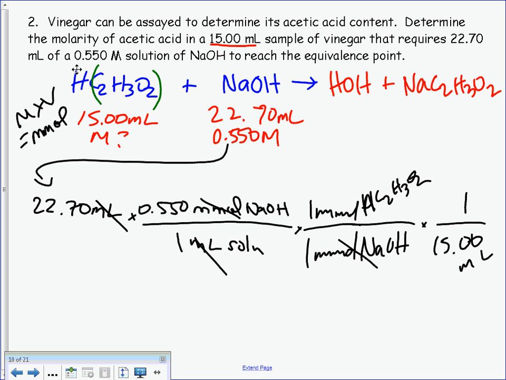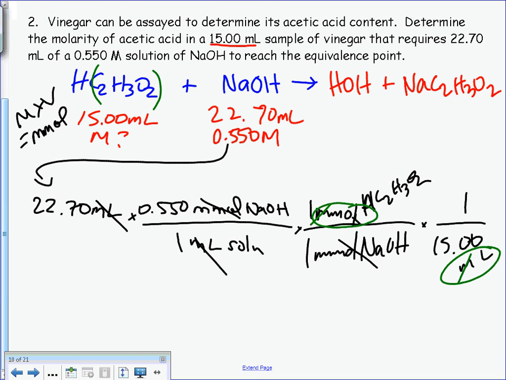It doesn't matter to me. I'm a one-stepper, so oops, I didn't mean to cancel that out. That does not cancel. I like to do it all at once, but if you need to chop it up, that's totally fine. I just want you to notice that millimoles per milliliter are what's left, and if I have millimoles over milliliters, I can actually cancel the milli part, so that little m gets canceled and little m here gets canceled, so what units are left? Moles over liters, and isn't that just molarity? There you go. That's how you use millimoles.